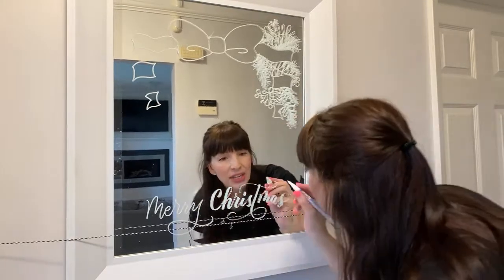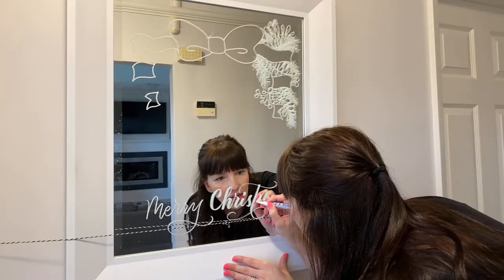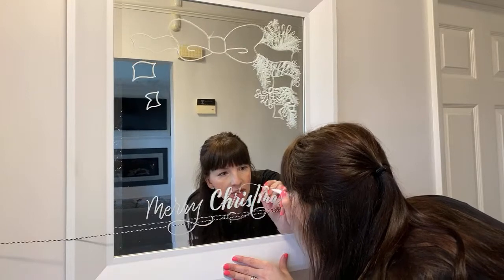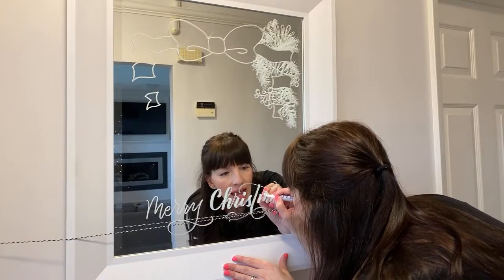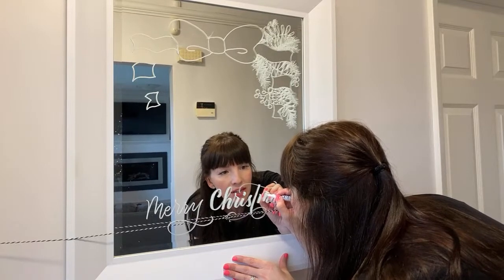And now on a flourish, you might think, well, where am I going to put any pressure on the flourish? Should I make the whole thing thick? Should I make just a little bit of it thick? If in doubt, leave it out. Don't add anything to it.